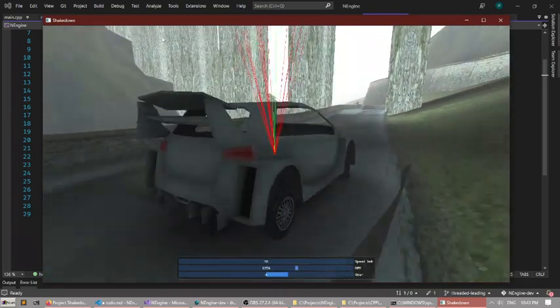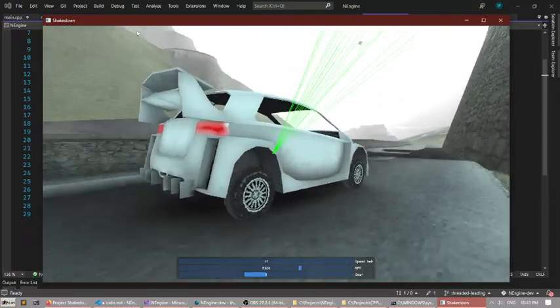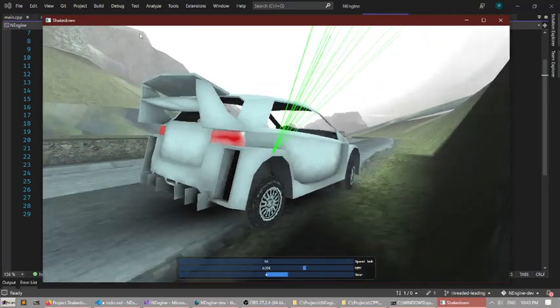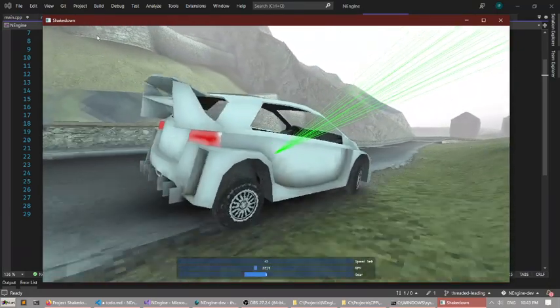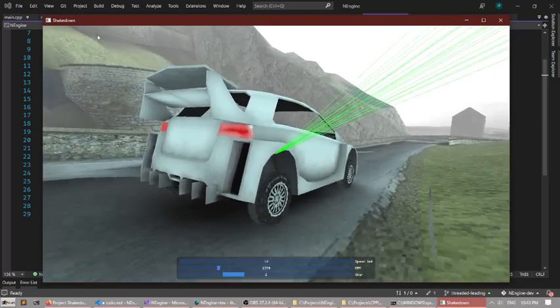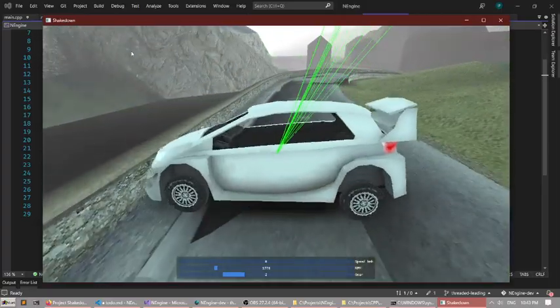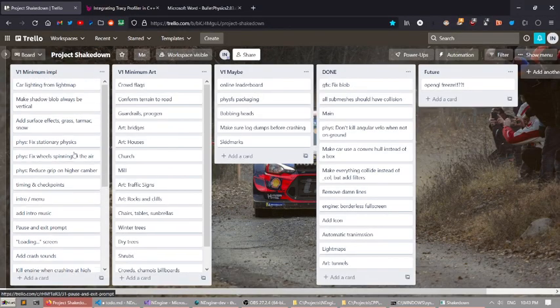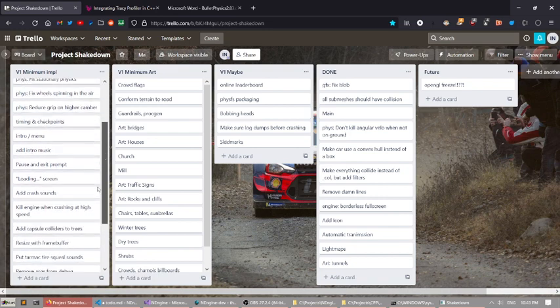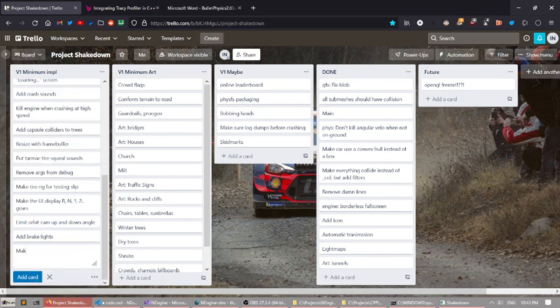So yeah, I already have rotation of the wheels sideways. So why don't I have rotation of the wheels rolling? I don't remember, but it was one of those things that was just not a priority, so let's not care about it yet. But yeah, I think I have it in my to-do as well. Wheels spinning in the air. Add crash sounds. I don't make wheels roll.